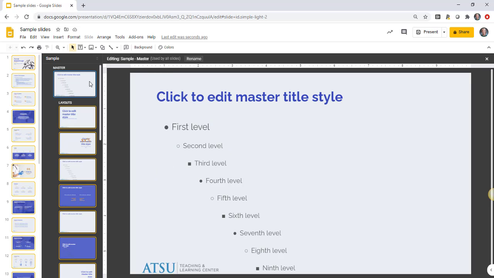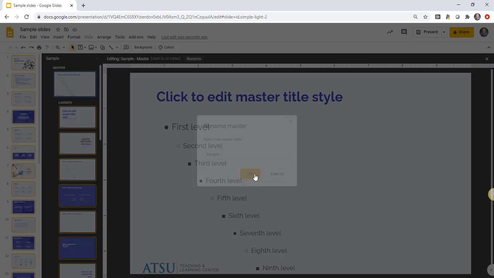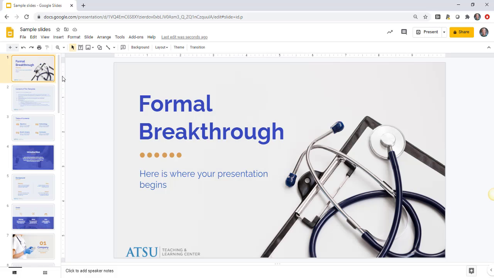The final thing before you're ready is you're going to want to go ahead and rename or keep the name of your template. So if you want to make sure it's findable, maybe add your class name or something that will help you find it. The only thing that you need to do now is make sure that your students have a copy of this template. So you can put this in a shared Google Drive, but your students do need to be able to have editing access to be able to use this template on their own slides.